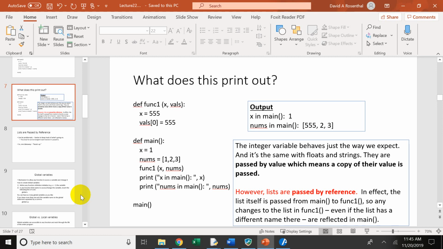So I was making a big deal in saying these variables exist within a function. The function can look at them and change them, and once that function goes away, with the exception of lists, those variables only have a life and only impact that particular function. But what if you want to create a variable and you want that variable to be passed around to lots of different functions? The different functions can now access it and change it. You're writing a big program and you have a bunch of values that every function needs to be able to look at and change. Now, one way to do that would be to pass the variable to each of these functions, and you could certainly do that, and that's actually a pretty good programming technique.